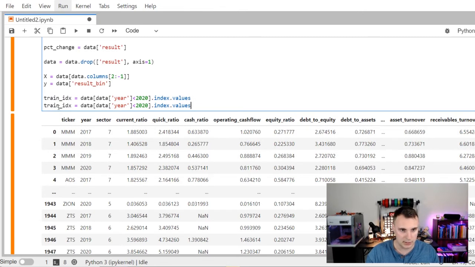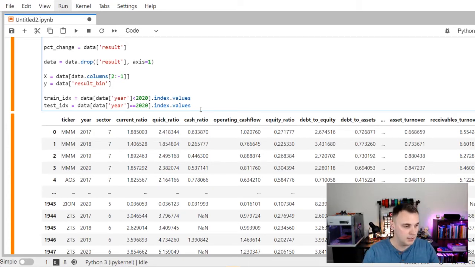And then I'm going to copy that because we're just going to modify this slightly. The test index is going to be equal to whenever the year is equal to 2020. Now you can't do greater than or equal to because there are values associated with 2021, but we do not know the final values for those because we're currently 3 months into 2022. So don't accidentally include 2021 data or 2022 data, because we don't have the results for those to do the training.